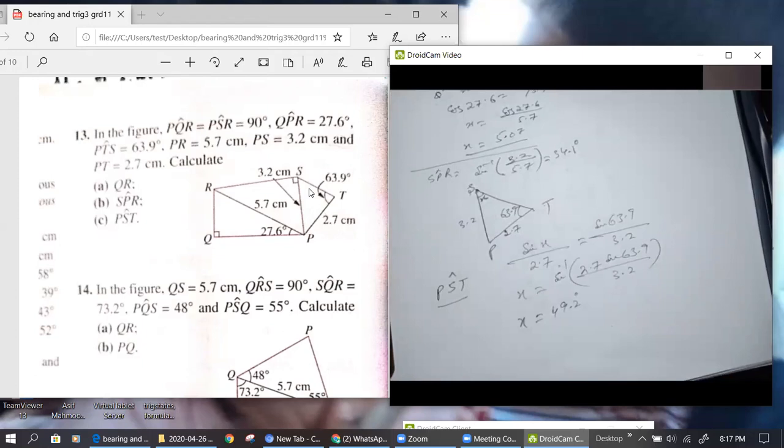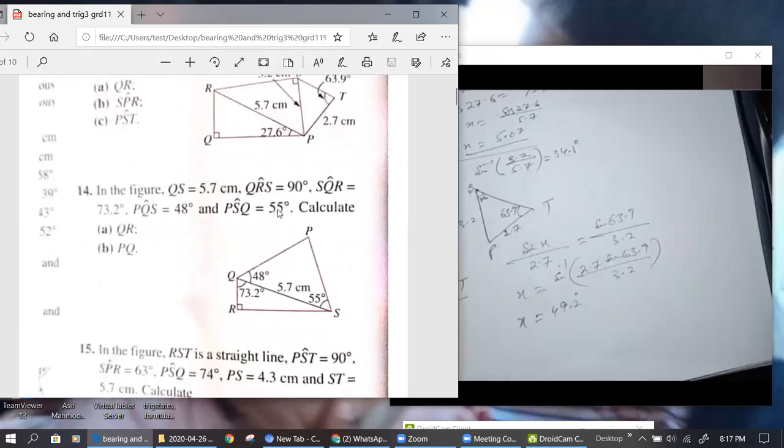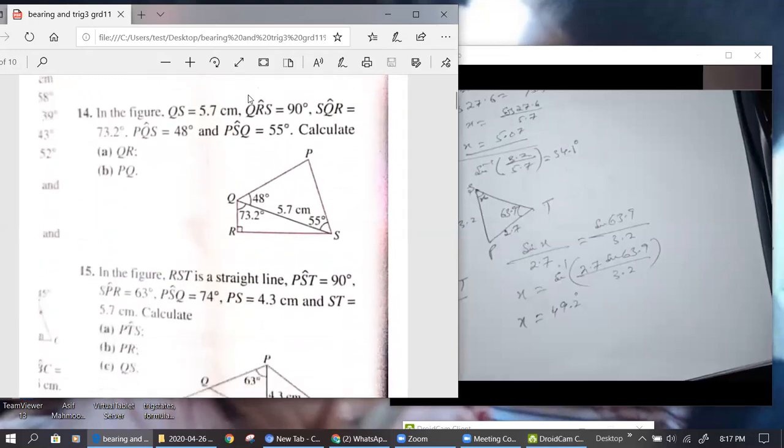Now in the next question, let's see what you will revise. In question number 14, discuss with me how you will do this question when you need to calculate the QR. When you need to calculate the QR, what will you do? QR is this. It's a 90 degrees right angle triangle. Just tell me orally, then I will move forward. For QR, which side and angle will you use? So this hypotenuse and then this will be 1 second.